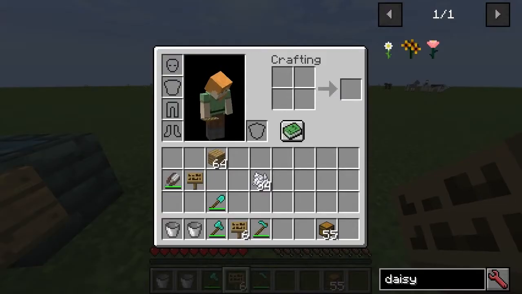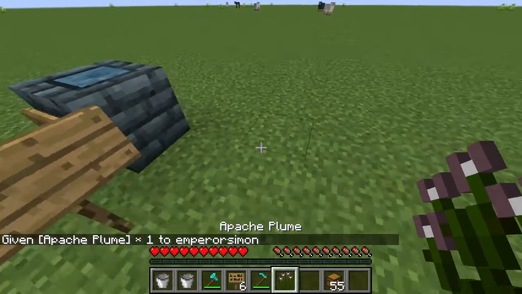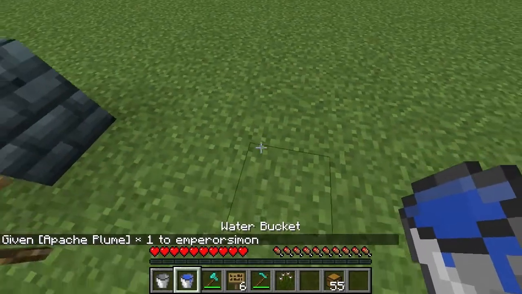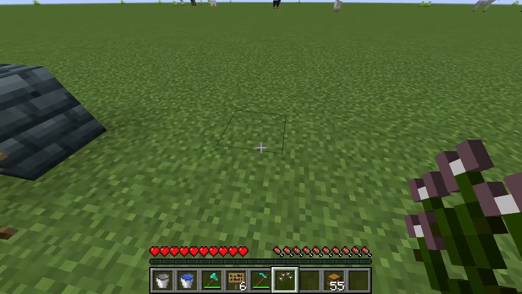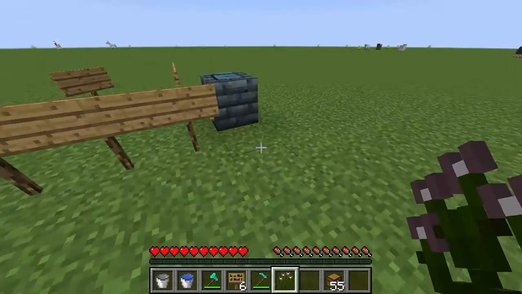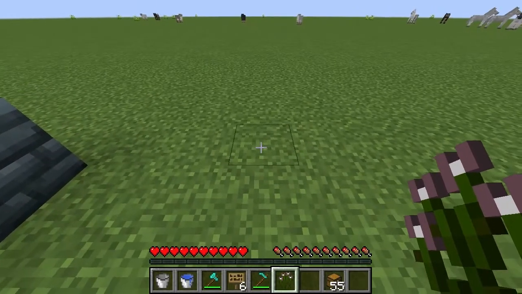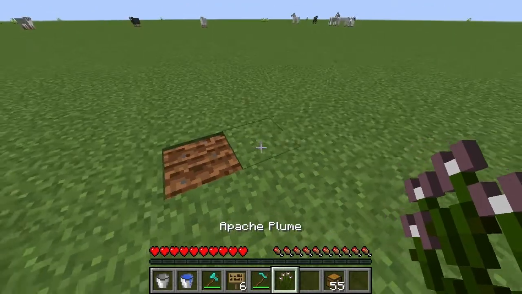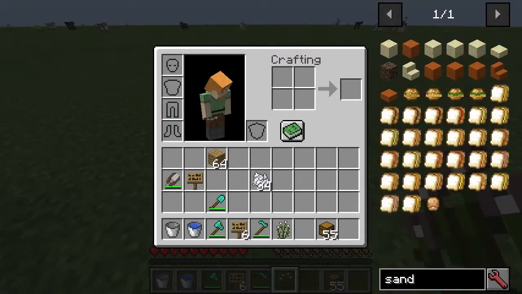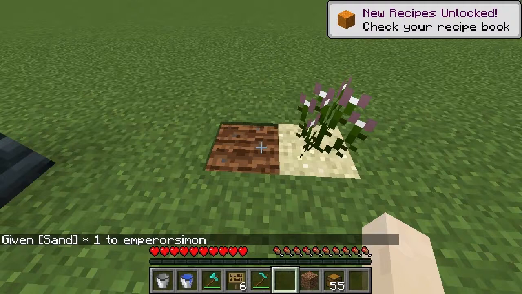Now we're going to move to something completely different. We have this flower from plants, which is the first one from plants, so that's good. I guess the flowers don't actually need water, so I don't necessarily need to put the water down. Like I said in the last episode, we're going to be looking at scrub and desert woodland. I made that a little bit clear by looking at the cactus fruit. I'm not sure what the environment for that is, but anyway, this actually does need, what does it need? It may need sand actually if it's a desert plant. Let's have a look. There we go.